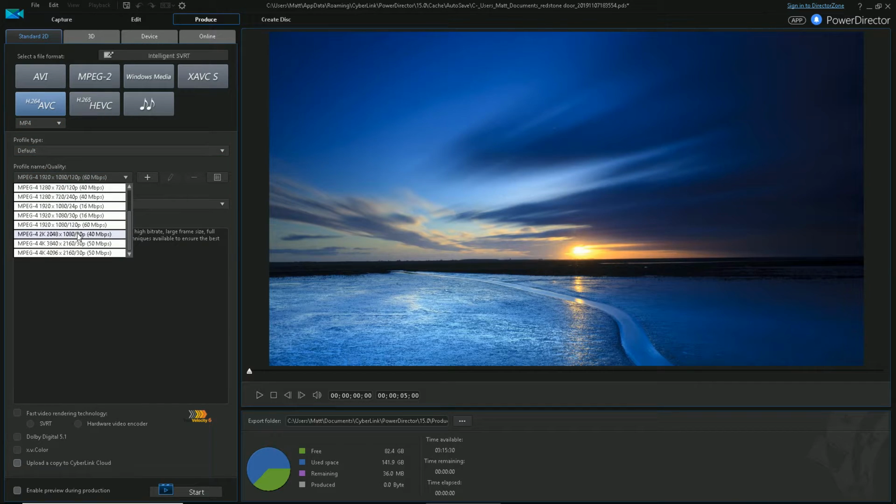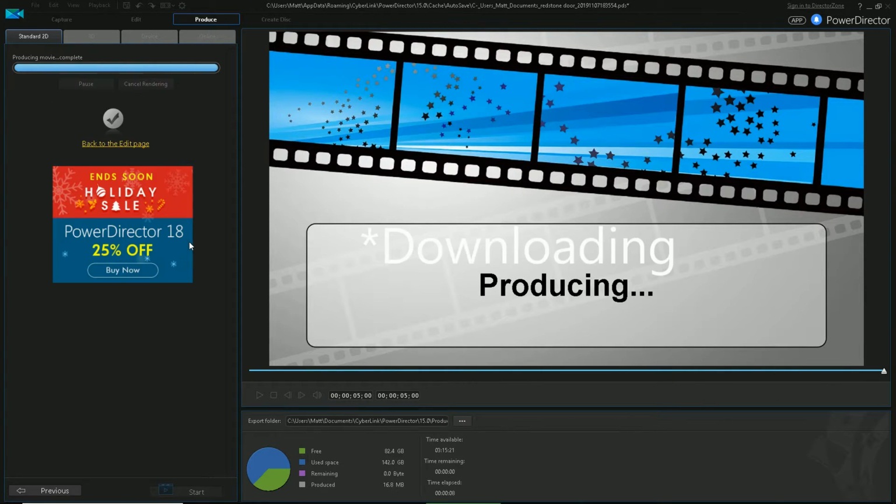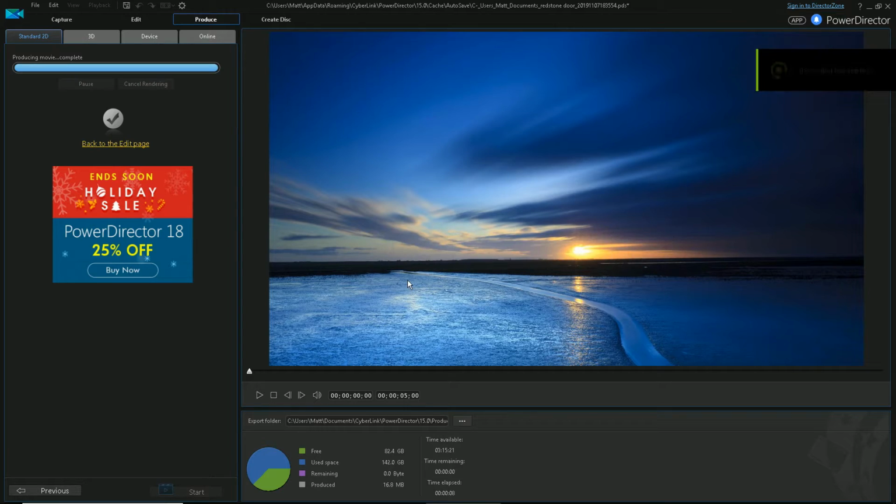And you guys are probably going to want 1920x1080. That's 1080p, which is most videos, and that's pretty much one of the best qualities. So there's no need to really go into 4K unless you want to. But basically, you're going to press start right down here. This is going to take barely any time, but I'll show you guys what to do once it is done.